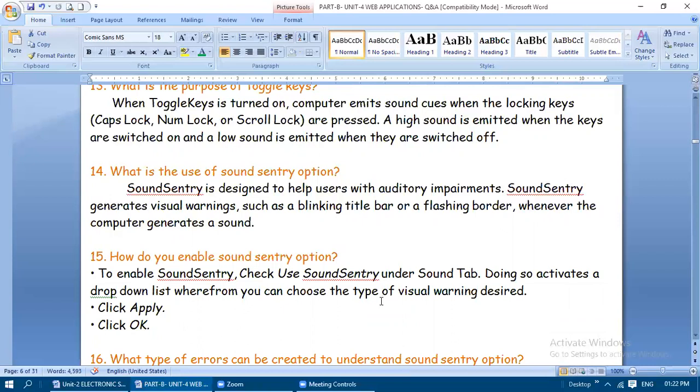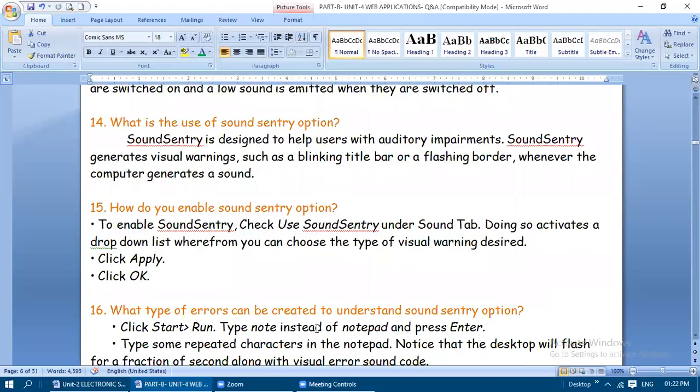Auditory impairment people will not be able to hear the sound, so this option will make them understand their mistakes by showing a blinking title bar and a flashing border on the screen. Only visual warnings it will do.